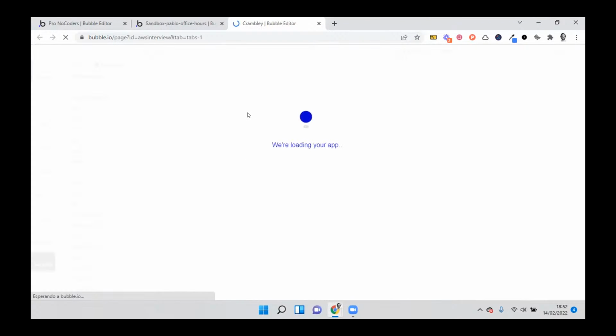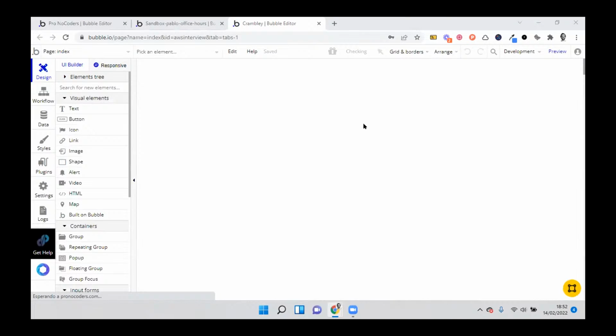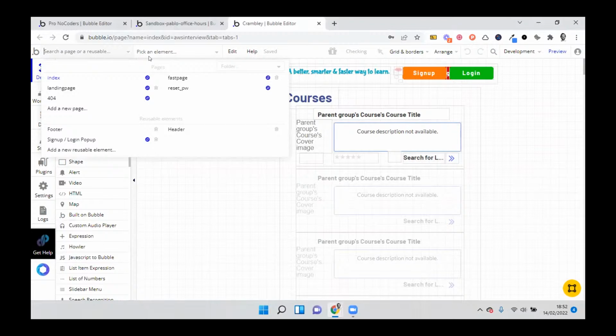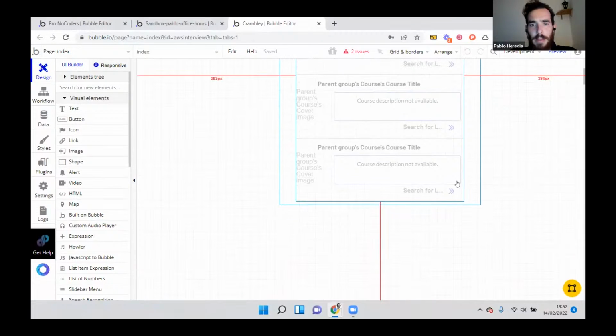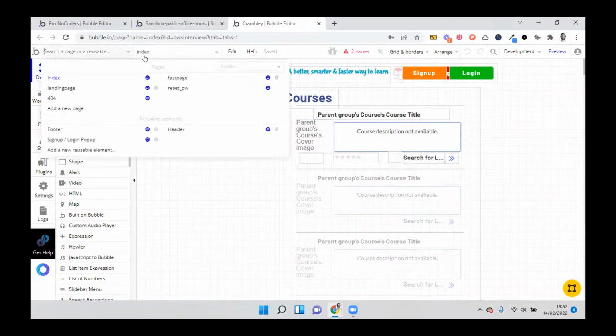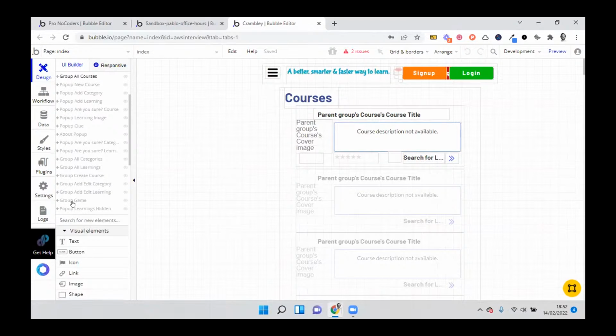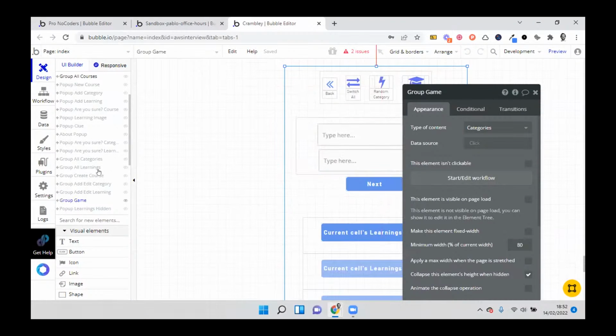Yeah. I just opened the Cramly app. Will I find it in this page or somewhere else? Yeah. If you open up the element tree, at the bottom there you've got group game. That's it.